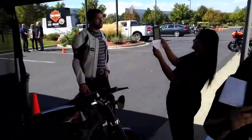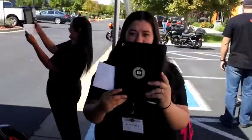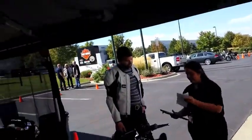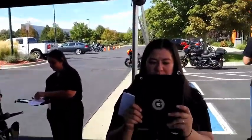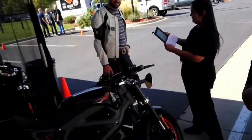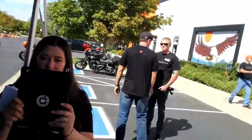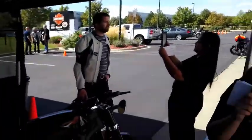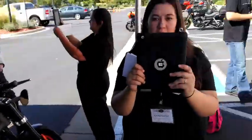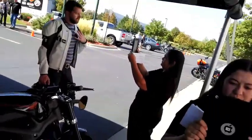It was a very exhilarating, exciting, fun, unique experience compared to riding a traditional motorcycle. Man, I've only ridden gas-powered motorcycles, and I really enjoyed the electric motorcycle. I was really surprised how much I really liked it. You definitely feel the power really quick. You have to get used to not using a clutch, and my hand kept grabbing for it. But beyond that, I really liked it.